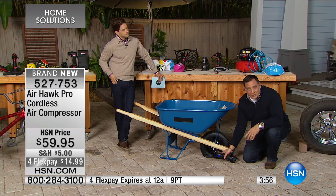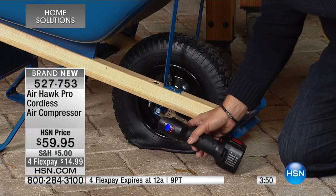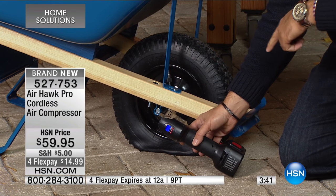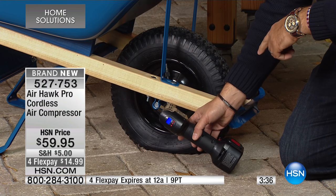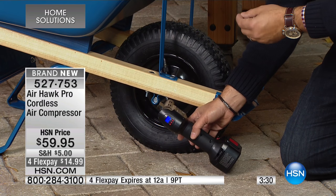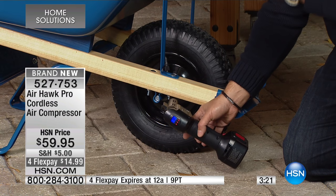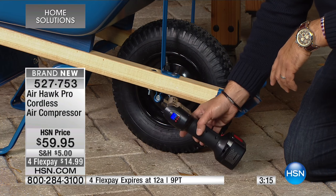Here's a great example: you're working in your garden and you notice the tire on your wheelbarrow is flat. Watch — I hook up the Air Hawk to this. I'm not going to put the wheelbarrow on the back of the car. I set it for 30 pounds, start it up, and notice how quickly it fills this tire — and there's even weight inside this wheelbarrow right now. Watch this tire rise off the ground. That's fast, and that's the lithium-ion battery doing this with no cord, not plugged in anywhere — just taking the air we breathe, compressing it, and putting it out at much higher force.